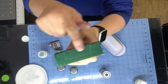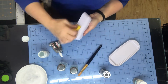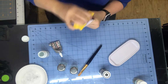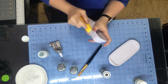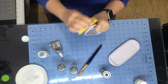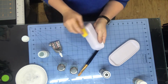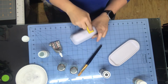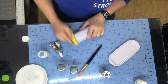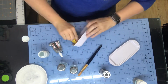But before I paint anything, I take this heavy grit sandpaper. And I love this finger sander. I got it at Walmart. They have it at Amazon too, but I just picked it up while I was at Walmart. And I'm sanding, roughly sanding around all the edges of this butter dish. Top, bottom, inside, and the salt and pepper shakers. Because they are slick surfaces, so I'm just roughing them up a little bit to make my paint stick better.